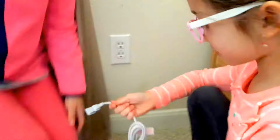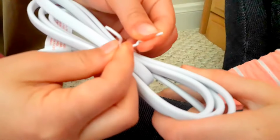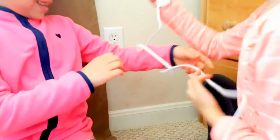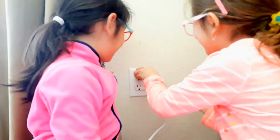It's down here. So we're gonna take off this stuff. Okay, Cali's gonna take it off. It's easy. Yeah, it just goes round and round. That'll give you a headache if you go round and round on the roller coaster. Okay, let's untangle this. Oops. The cord is tingly. And I like Hello Kitty a little bit. We're gonna plug it in.